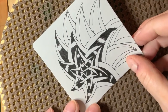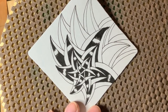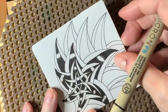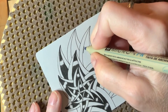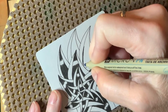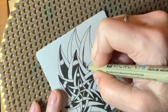I may go back in and completely black them all and then do something with a jelly roll, maybe. I just don't know yet. I know the bigger these are, the longer they take to fill, which is never my favorite thing. I don't mind the striping, but once you get to filling this big an area, then I have trouble.